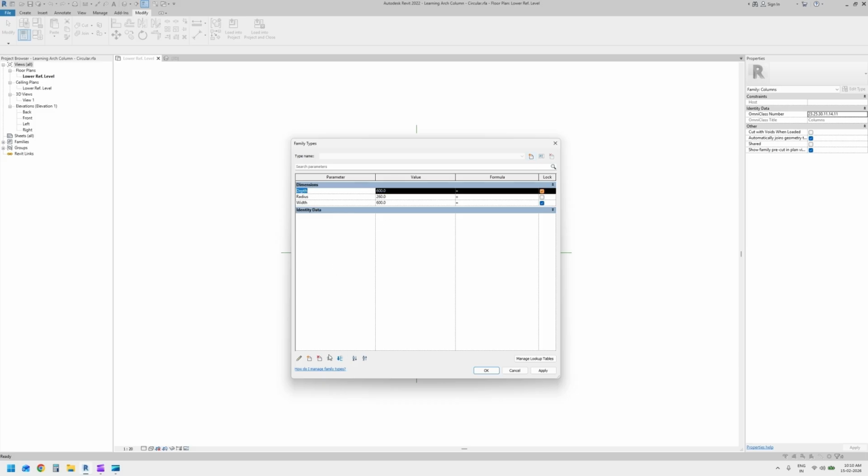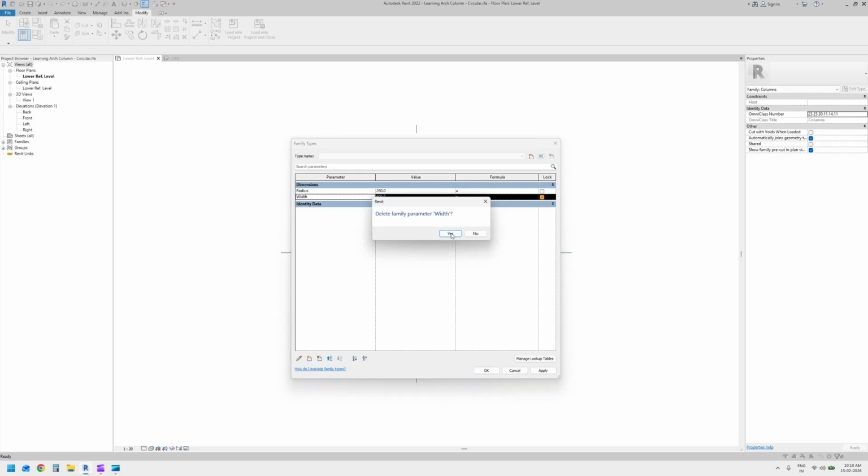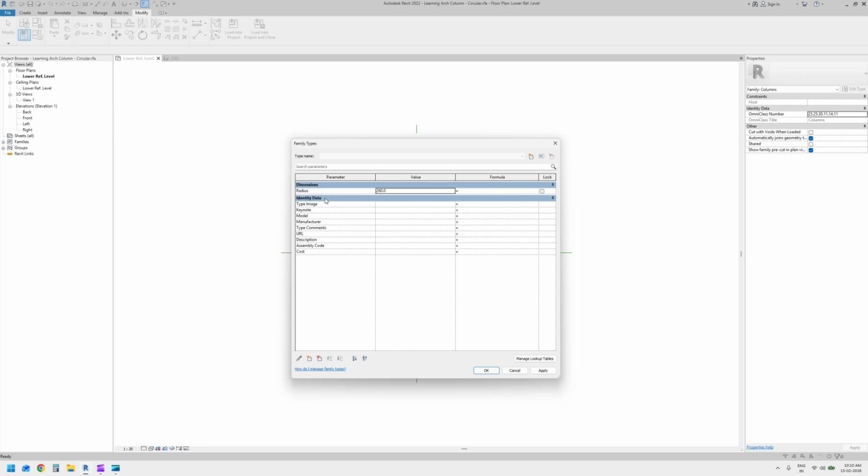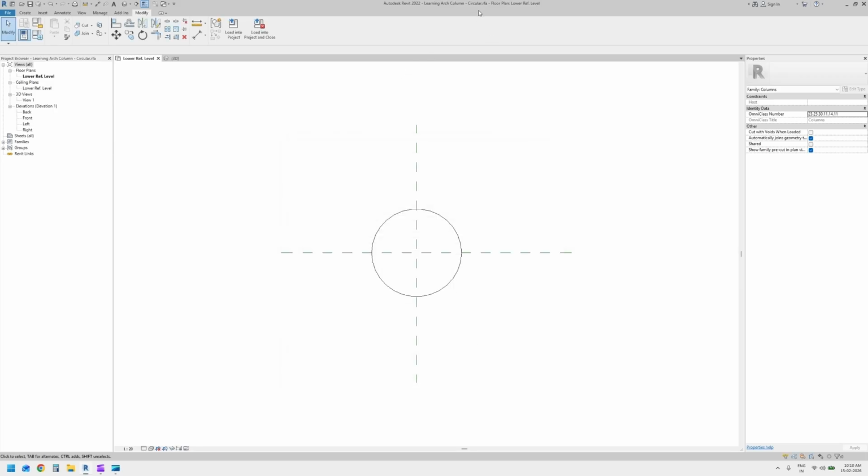So we don't need the depth, we'll just delete it. So we just need a radius. And let us create a type, and we'll say 260 dia. Hit OK, and we have saved this family.